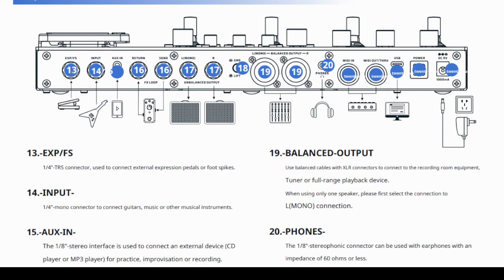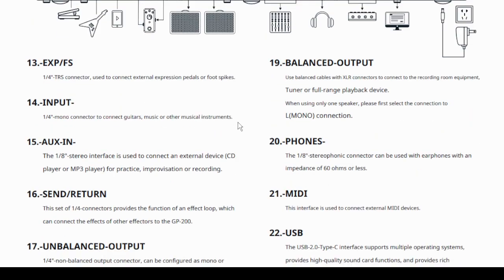You've got expression. So you've got the normal expression, you can have a second one. Or you can have two switches, or one external switch. Input, aux in, effects loop, unbalanced, left, right, ground loop for the balance. Go to the PA, phones, MIDI in, out and through, USB type C, power, and 9 volts, 1000 milliamps.